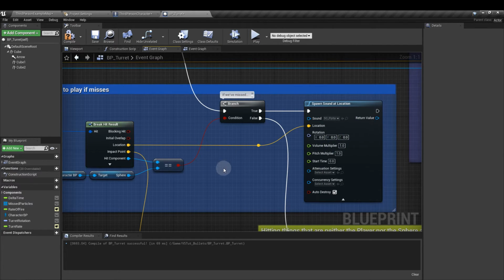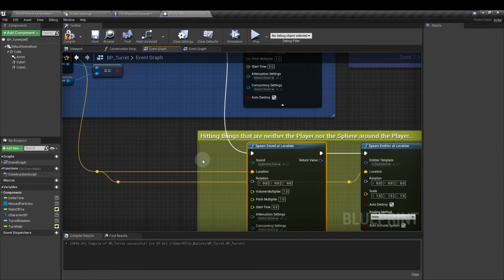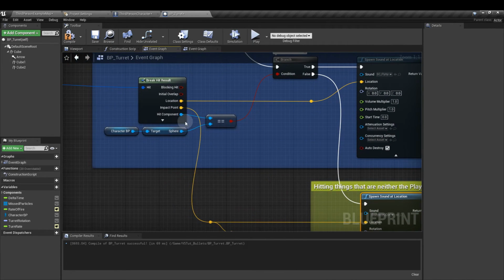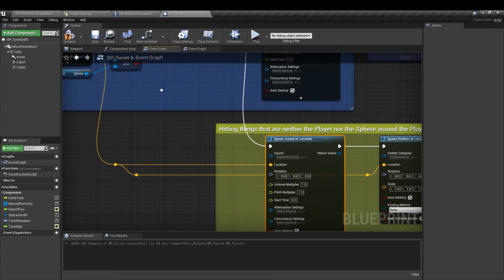But what if it's not the player and it's not the sphere, but the bullet hits somewhere else instead? Okay, so from the false output of that branch, we're going to add a spawn sound at location node again, and this time we're just going to use the standard explosion cue that comes as part of the third person example map. The location for this one though is going to be the impact point.